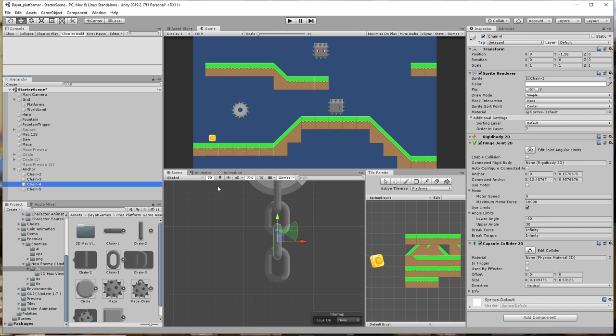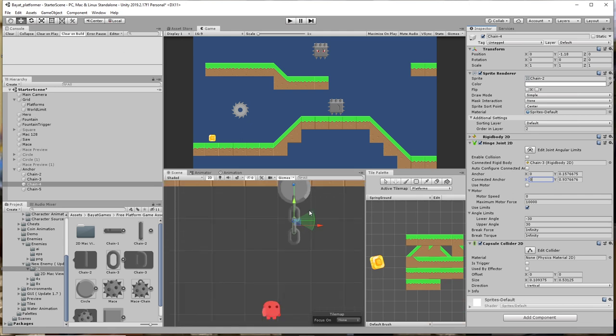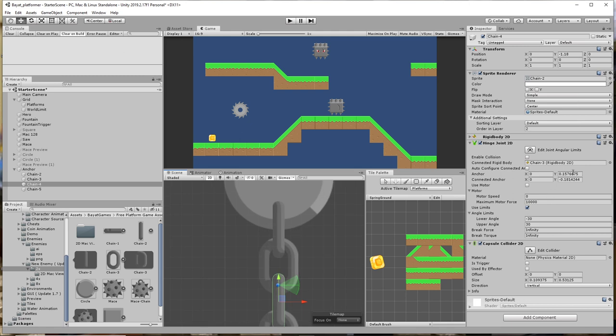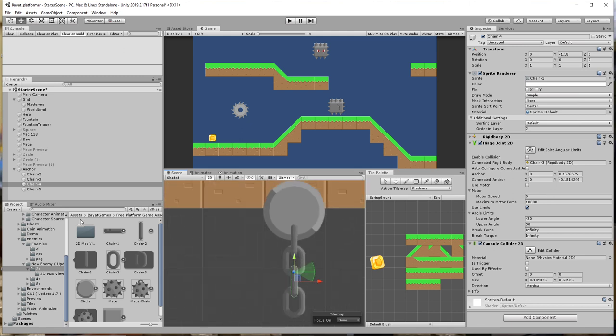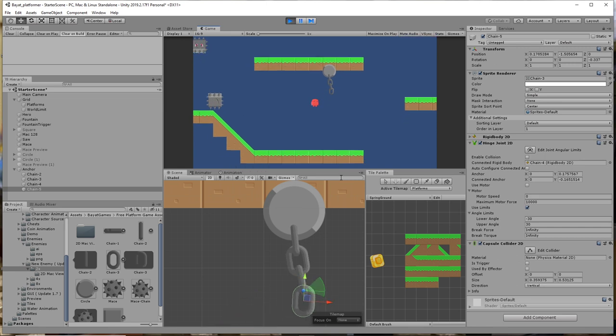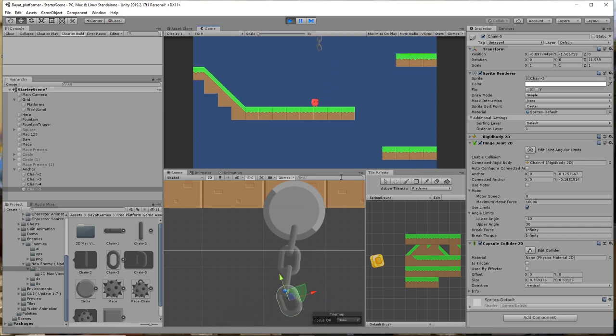Why? Because the one it copied from, which was chain 2, does not yet have a connected rigid body. So we need to connect chain 3's rigid body to chain 4's connected rigid body. And we probably want to reset that X. And we're also going to be changing that Y, so that's going to be at that appropriate point there. So now if we click, 2 is there, 3 is there, 4 is there, 5 is there. And now, bring our character, and you'll see they're starting to move correctly.